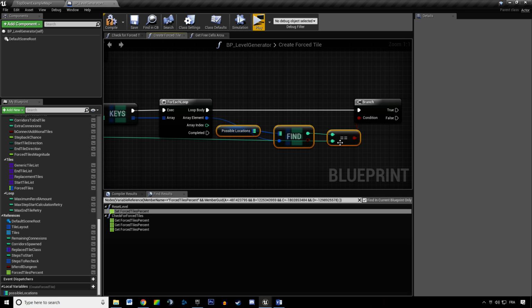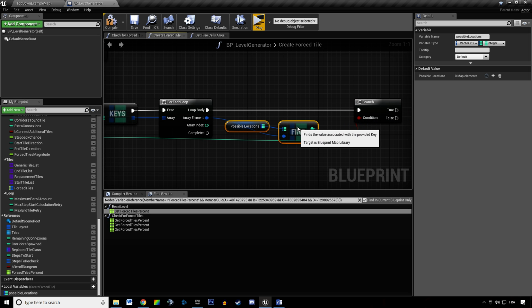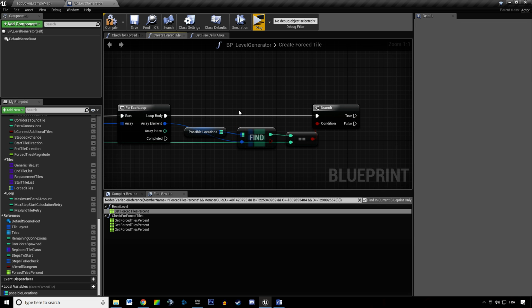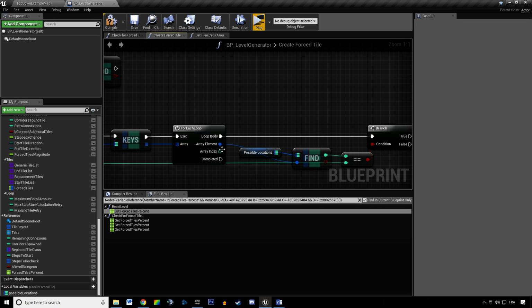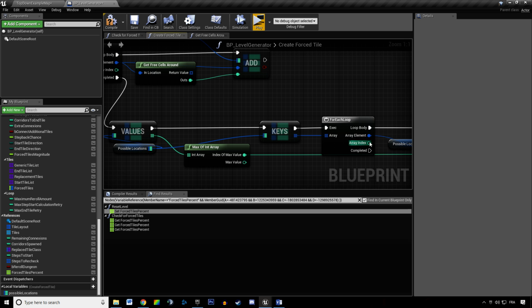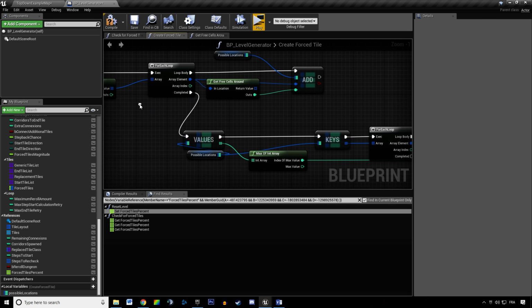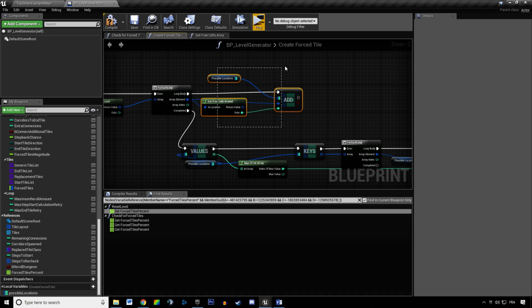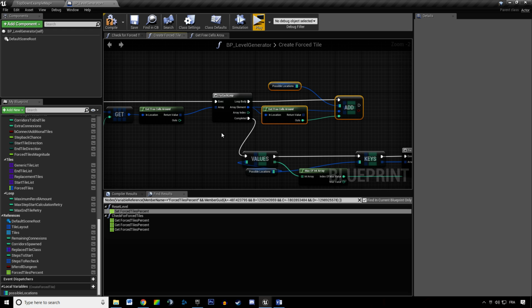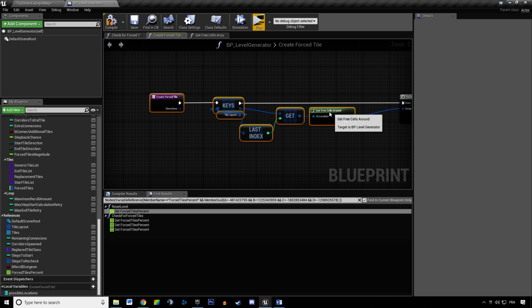We're going to return that index. So that's the index we want to find. And where do we want to find it? We want to find it in here.